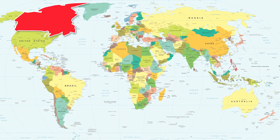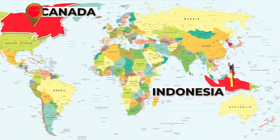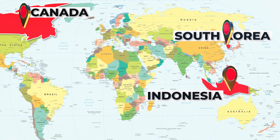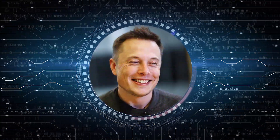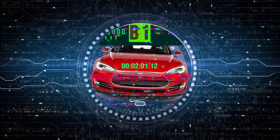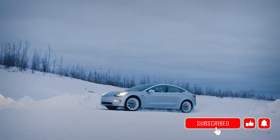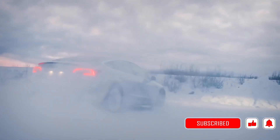Furthermore, Musk has hinted at the possibility of creating additional Gigafactories, with popular locations being Canada, Indonesia, and South Korea. Elon Musk, the unstoppable force of innovation, is taking the world by storm with his plans for more Gigafactories and a future filled with electric cars as far as the eye can see. Until then, keep your eyes on the road and your charging cables handy.